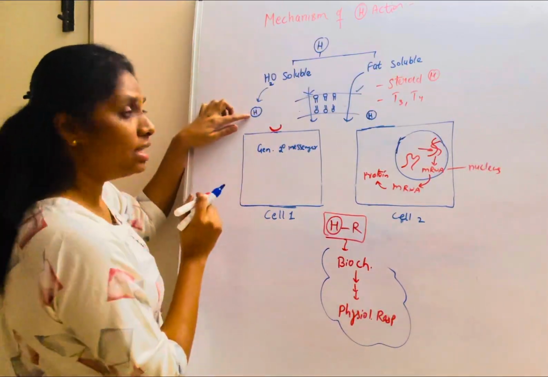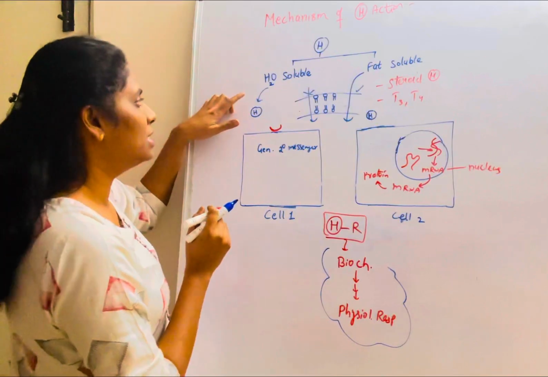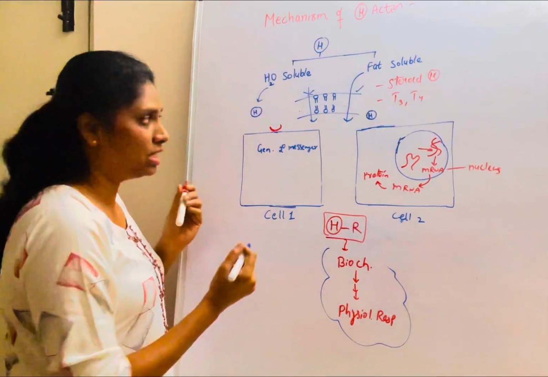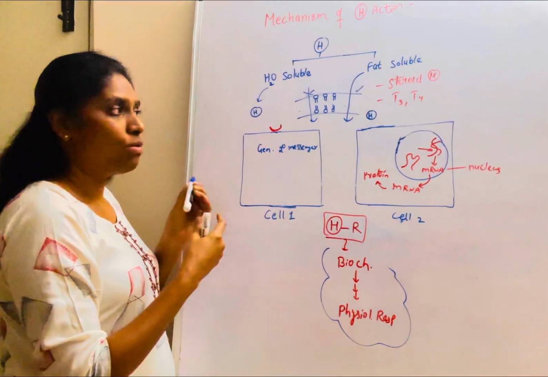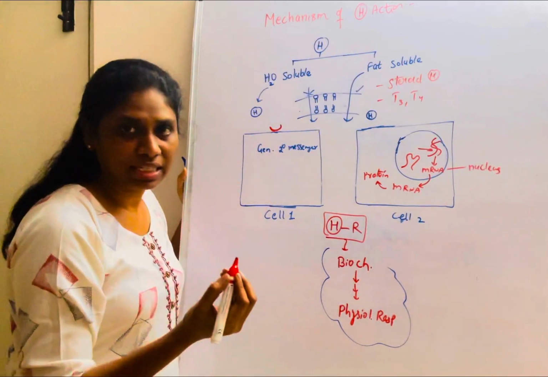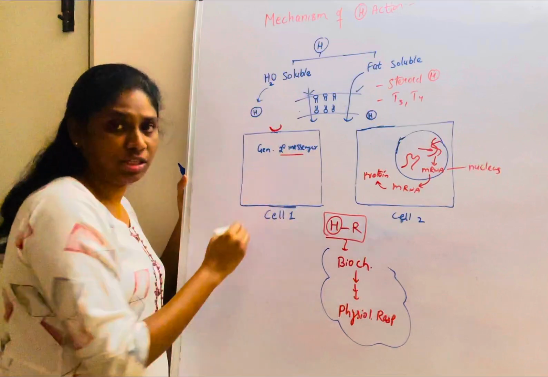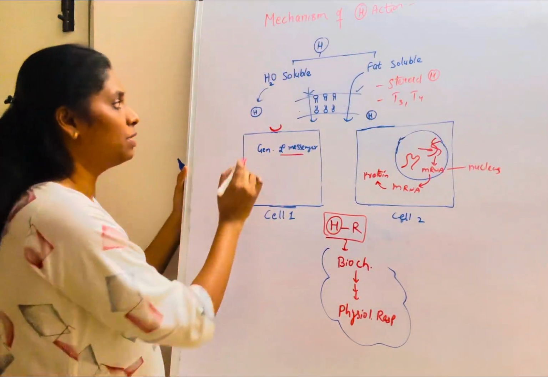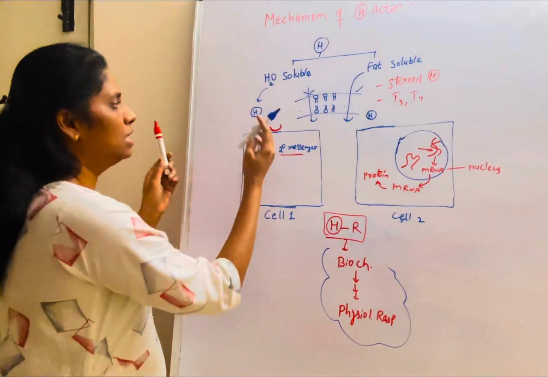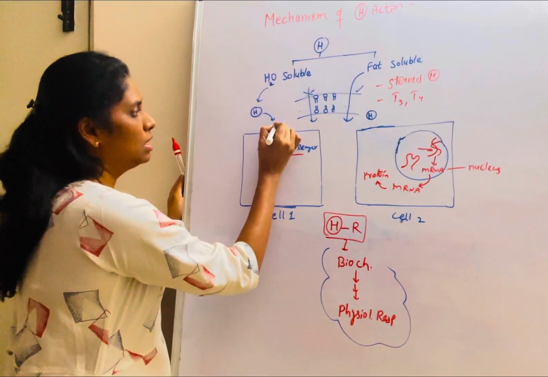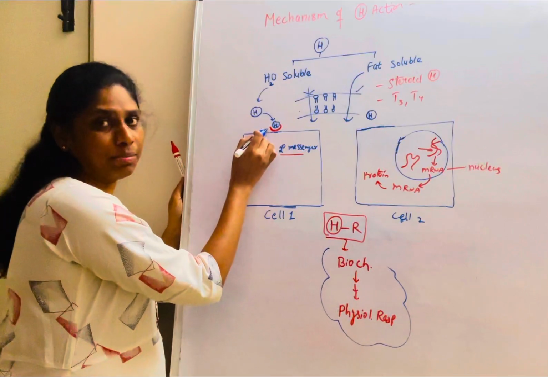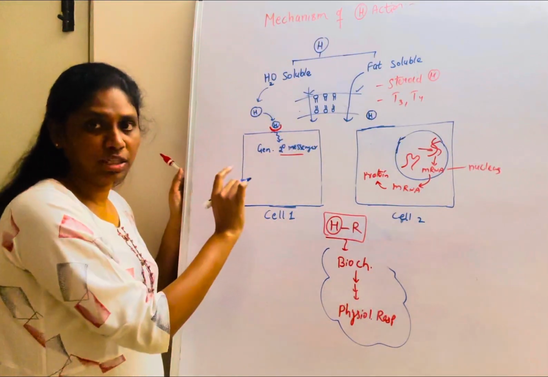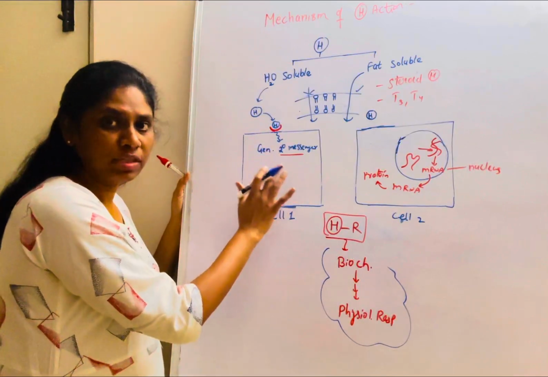Now, since this is H for hormone, since this is a water soluble hormone, and since it cannot enter into the cell, it acts via a mediator. That mediator is the second messenger, in which case the hormone itself is called the primary messenger. The hormone then sits on the membrane-bound receptor, and then this complex will generate a second messenger. What happens later we will study in some time.